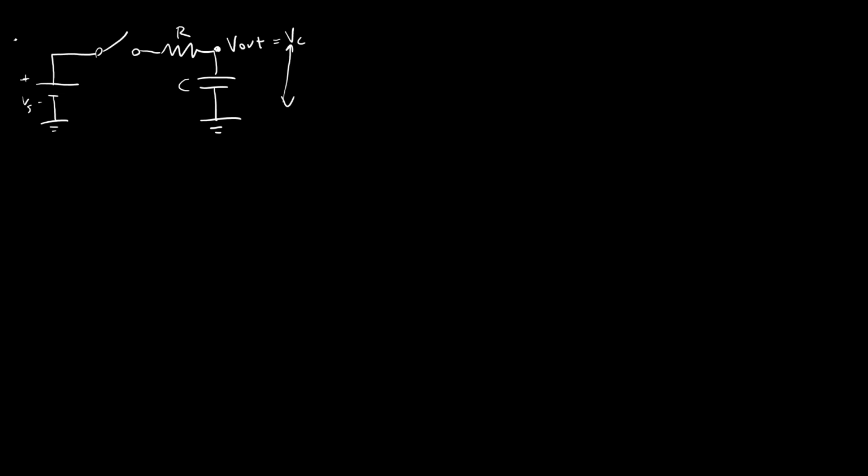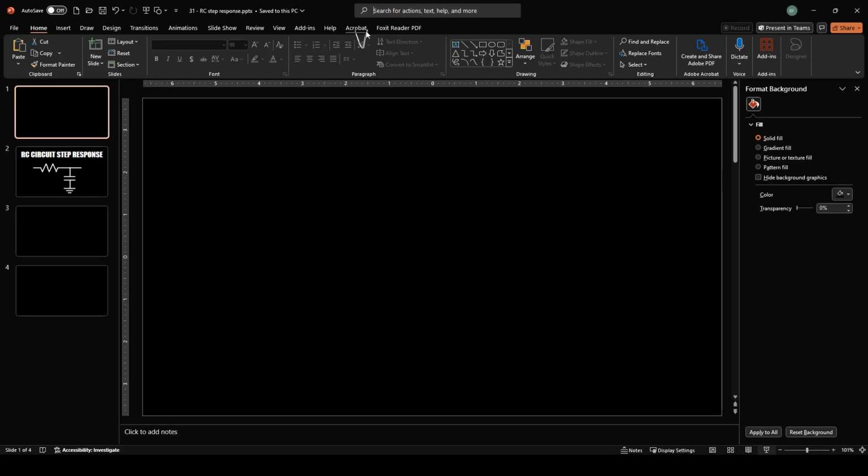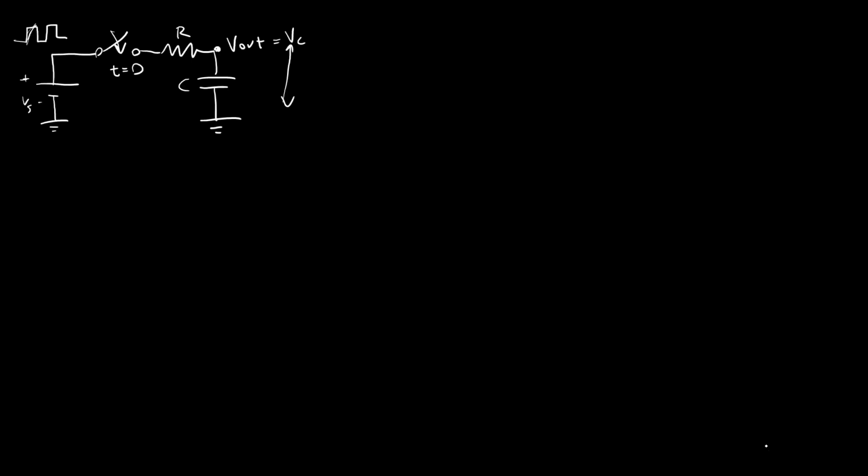Now, you might also see this sometimes driven with a square wave. We're only worried about, basically this is like saying we're driving this with the first period of a square wave where we close this switch at time t equals 0, and our goal is to find something at the top of my drawing tablet doesn't like when I swipe down from the top of the screen there. We want to find a graph for Vc or Vout as a function of time. What does that look like? So our goal is to analyze this circuit and come up with that equation.